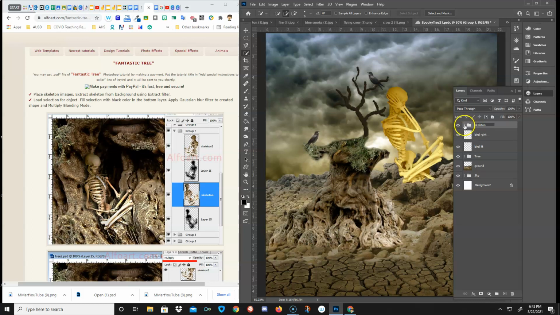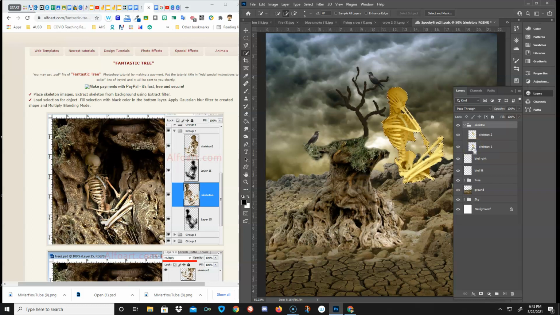Because it looks like we're going to do, for some reason, some shadowy kind of thing. So load selection for object, fill it with a black color, and apply a blur to create a shape, and multiply blending mode. All right. So let's select our skeleton number 1.